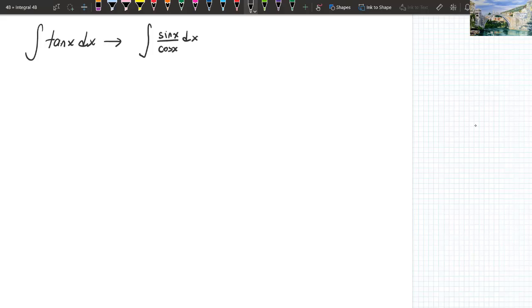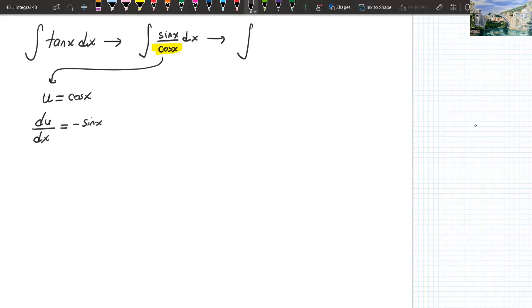What we are going to do is choosing u, selecting u, and you said u is cosine x. So wonderful. Let us try. If u is cosine x, what will happen? U is cosine x. I need to take the derivative of both sides. Du over dx will be equal to minus sine x. So here, let me replace cosine x. We said that that's u. Here you will have sine x times dx.